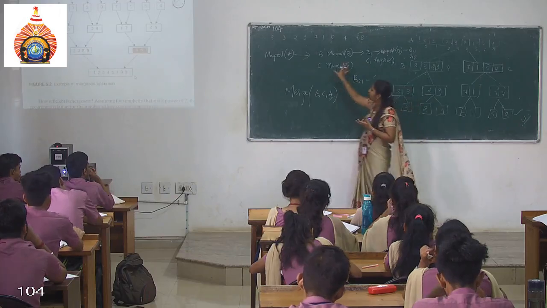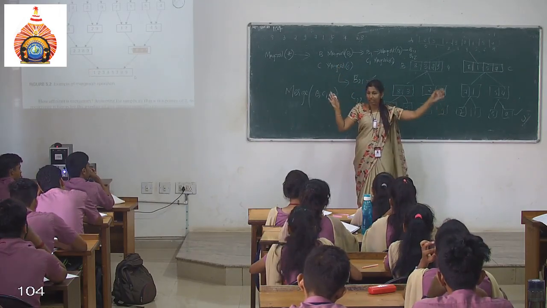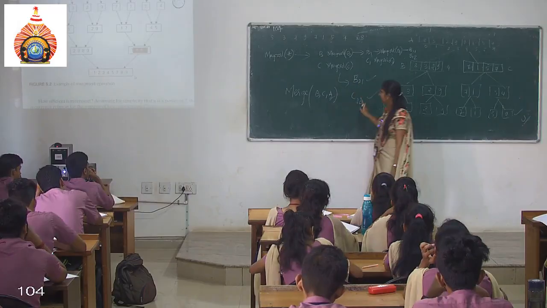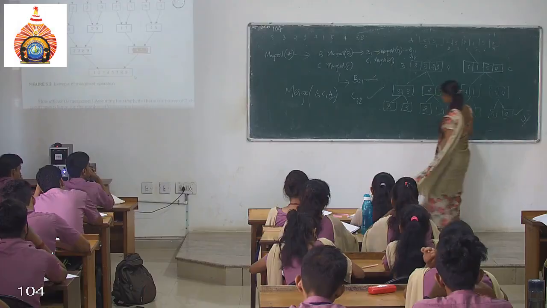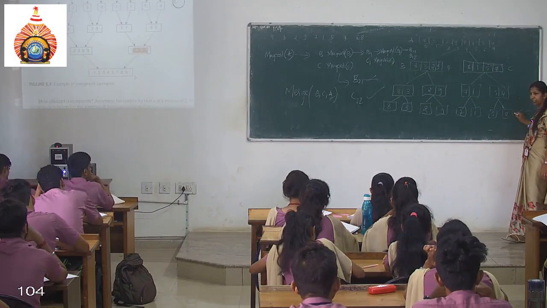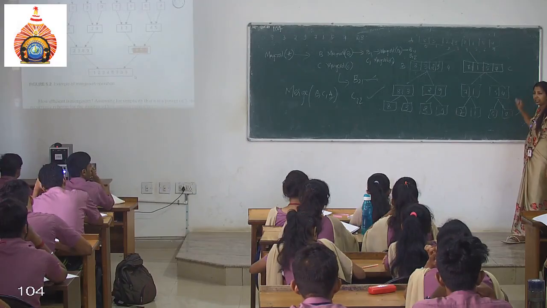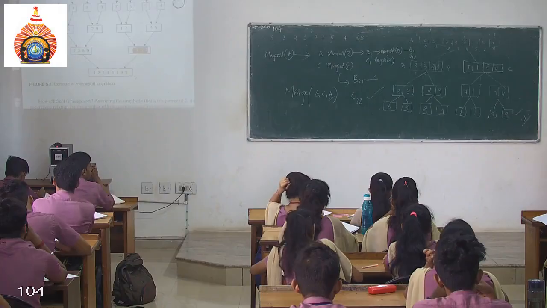So I will come back and apply merge sort for C, that is another part. Again I will divide into B21 and B22, and again for this I will apply merge sort and I will get these 4. Is that clear? We have finished dividing the entire problem into smaller problems. Next we will sort it.